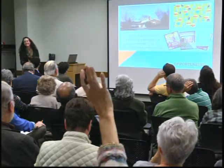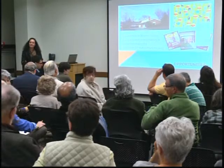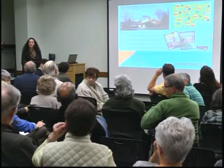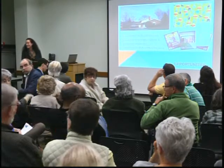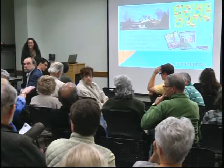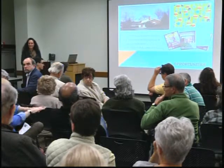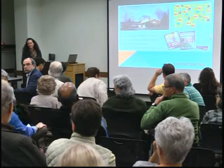Let me know. I know originally Forest Hills deed restrictions said you had to have a slate roof. There were actually three choices of roof: slate, tile, and wood shake, in the beginning. And then a lot of people put asphalt shingle over that stuff. So that's what I'm wondering, if that's part of it.